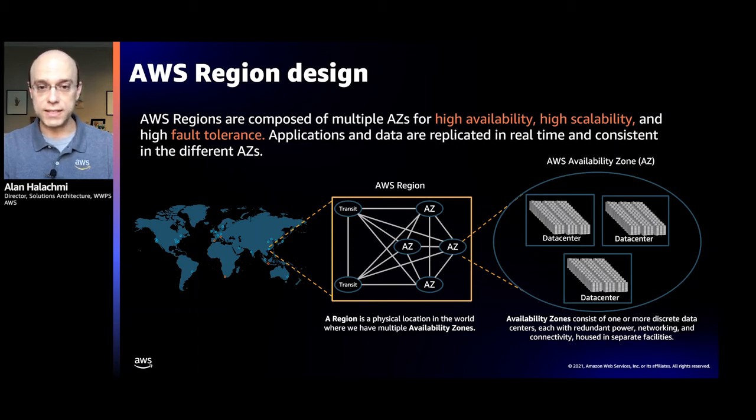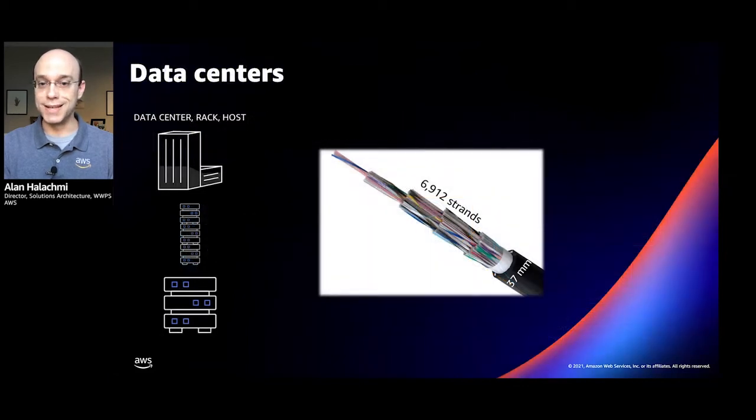Each AZ is physically separated by a meaningful distance, many kilometers, from any other AZ. So you can leverage synchronous replication, for example, between AZs to better isolate and protect your workloads from potential issues such as power outages, tornadoes, and floods. AZs are foundational for AWS, and our regional services were designed from the ground up to leverage them. Data centers within an availability zone interconnect over 100 and 400 gigabit Ethernet using an AWS-designed high-density fiber cable.